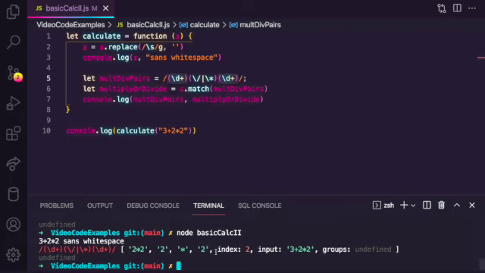So then after that, index 4 is this index property, and this is giving us the index in S where the whole match started. So we're at index 2, and if we look at S, 3 is index 0, plus is index 1, and so 2 is index 2. So we know where we're starting inside of S, which is so cool and so helpful, and I love it. And then index 5 gives us the input. The input property is our original string.